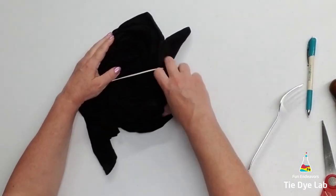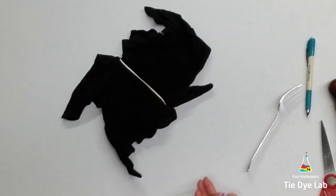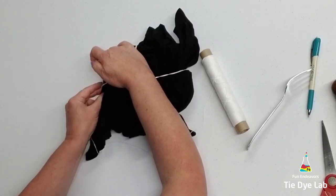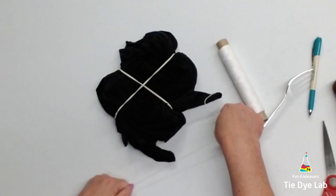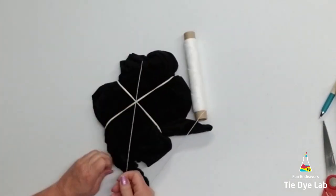And I'm going to hold it in place with some rubber bands, just until I can get my kite string tied around it. Because I'm going to submerge this one in the Rit dye remover, I want to make sure I have it tied as tightly as I can, so I'm going to use some kite string for that. I'm going to wrap it around a lot of times, and as I'm doing that, I'm pulling the kite string really tight so that it pulls these folds really close to each other.